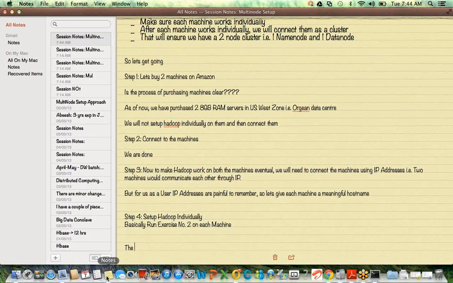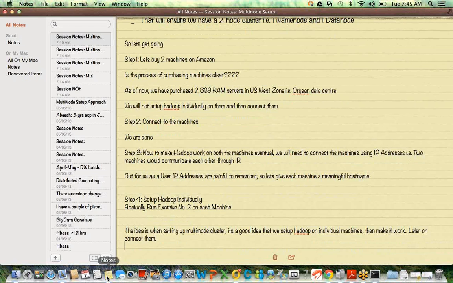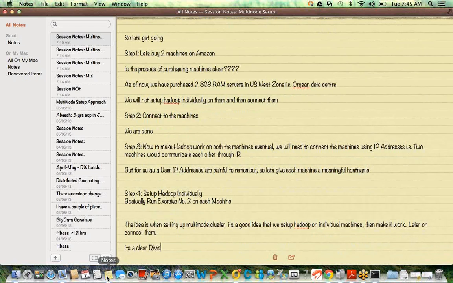Now, the idea is, when setting up a multi-node cluster, it's a good idea that we set up Hadoop on individual machines, then make it work later on, connect them. So it's a clear divide and rule policy.